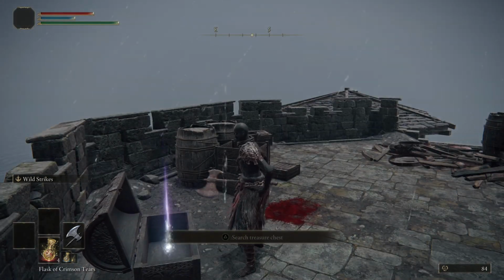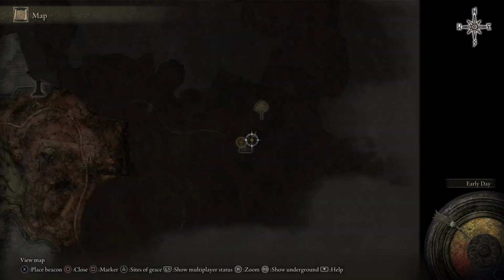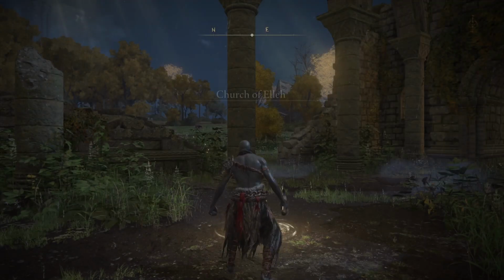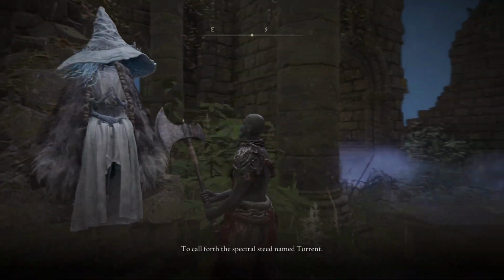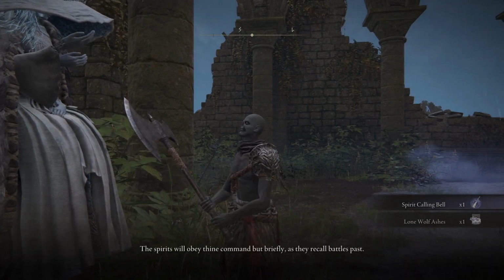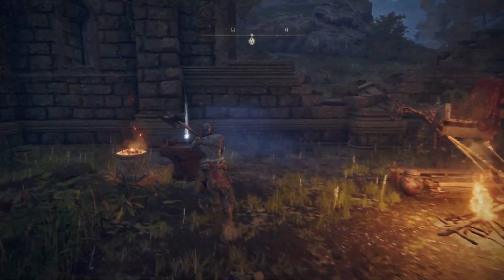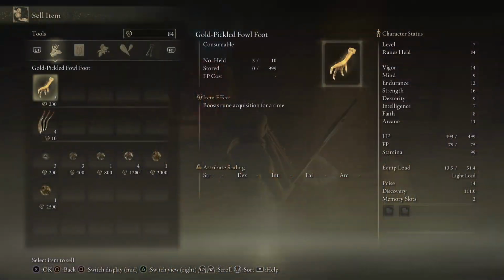So now that you have both halves of the Dectus Medallion, we're going to warp back to the Church of Elleh. We're going to talk to Roderika so we can get the Spirit Summoning Bell. So when you're done with Roderika, this is optional as well, but you can purchase 3 crack pots and the crafting kit from Merchant Kale.